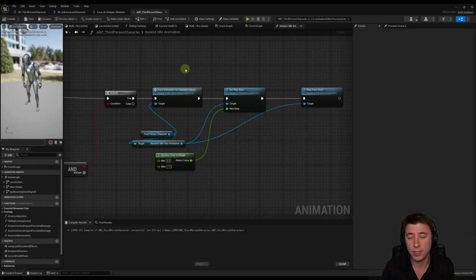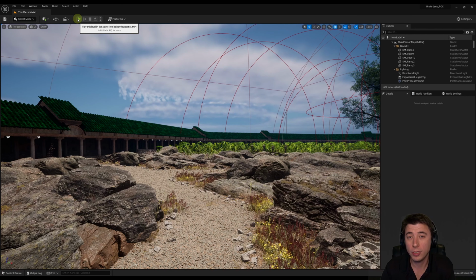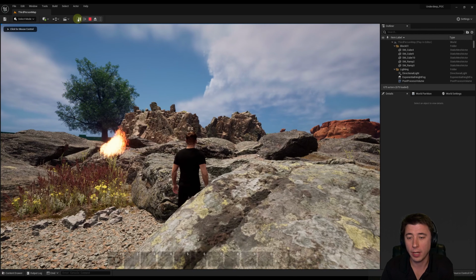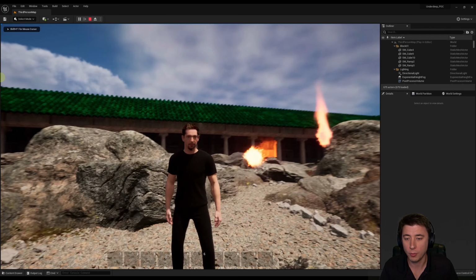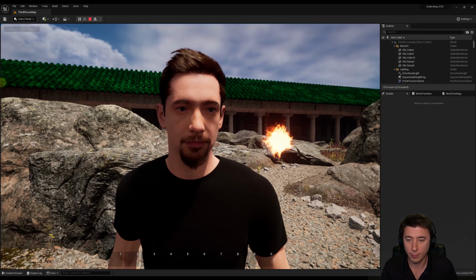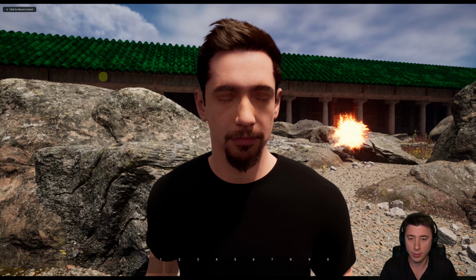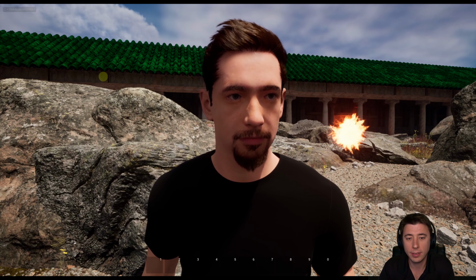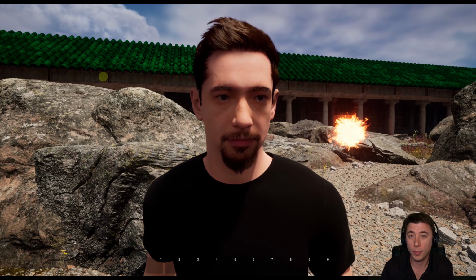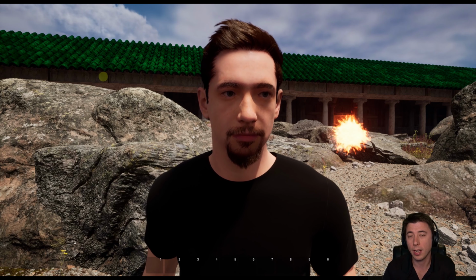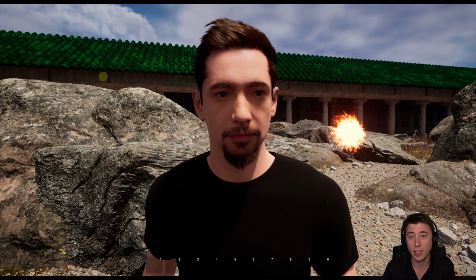And by the way, if this does not work for you, what I recommend doing is to print strings at every step in the process until you figure out what's not being called. And what we should see here, if I did everything right, is this player's eyes should move to the left, move to the right, move up, move down, a little bit randomized to and fro, and he blinks. And the eye moving should also be randomized at a different speed depending on how quickly that timeline's playing based on that set play rate.